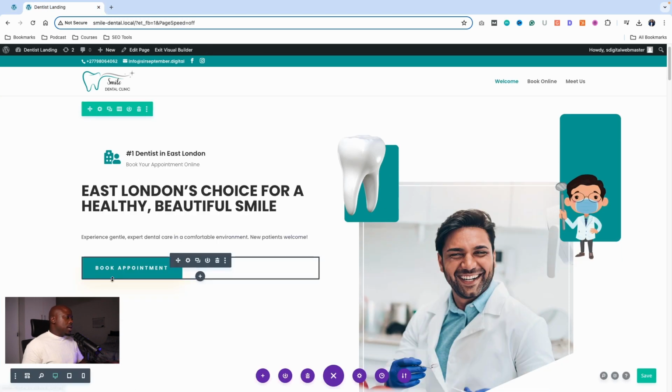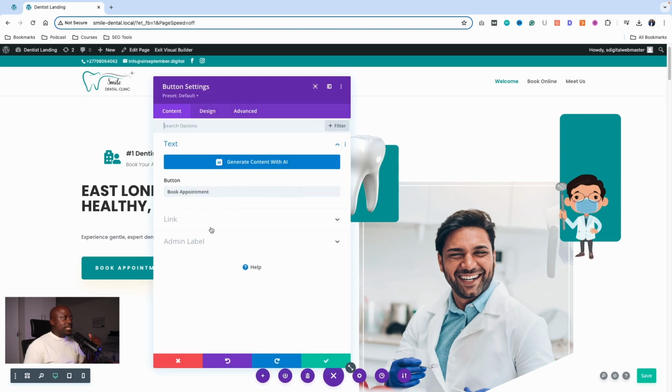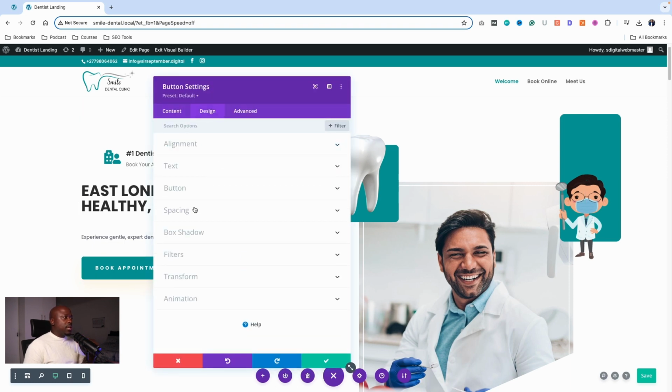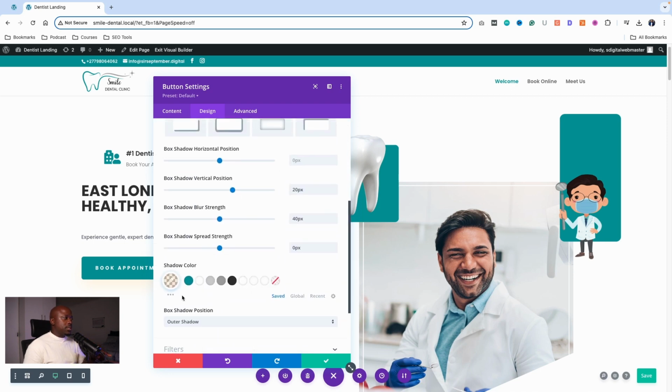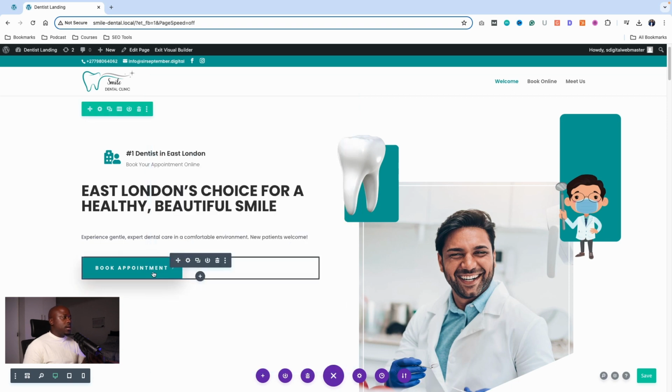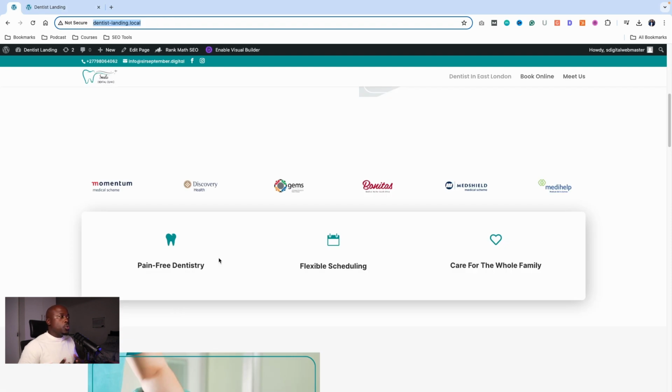All right, cool. As you can see here, there is this drop shadow. The color is in line with the old puppy website. We're going to go to settings and go to design, box shadow. Okay, on the button settings, as you can see, it's that color. We want it to be this light gray right here. Now we have this.